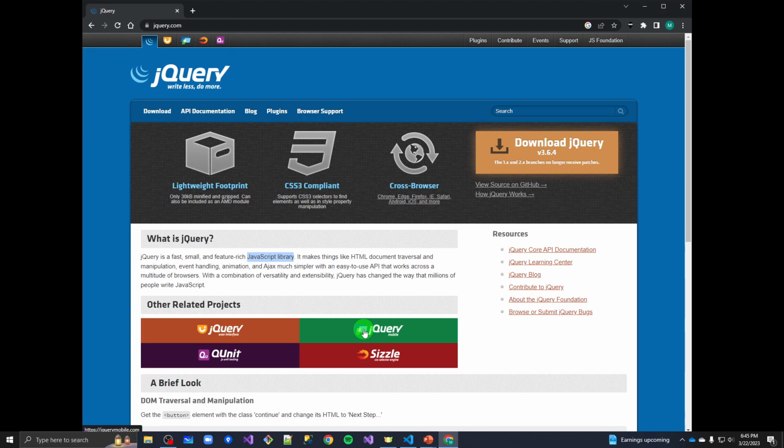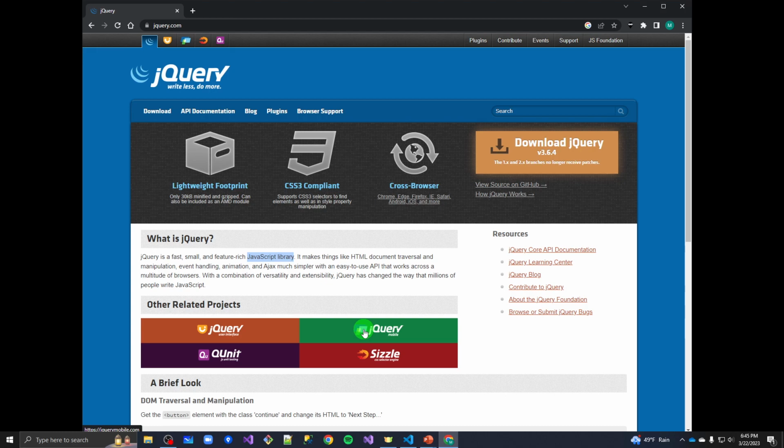Now, it's not as big a deal today when I'm recording this in 2023. But if you go back to like 2015, JavaScript support between browsers was way different. All browsers implemented JavaScript slightly differently. So you could write some code that worked well in Chrome, and then you run it in Internet Explorer and it doesn't work, or run it in Firefox and it works differently than you expected. So that was one of the big benefits back then, that jQuery was written so that it worked in every browser, so it was consistent across all browsers, and that was a big deal. It's not as big a deal today.